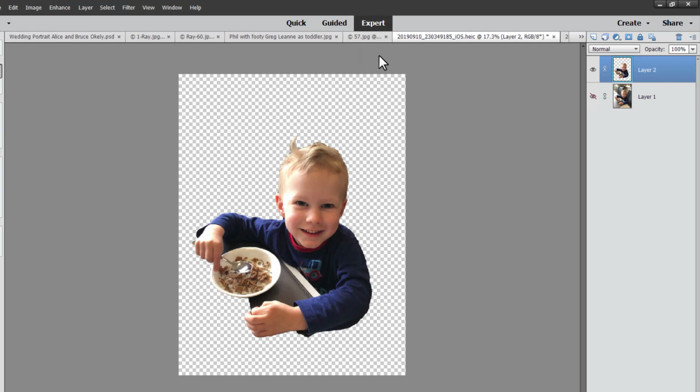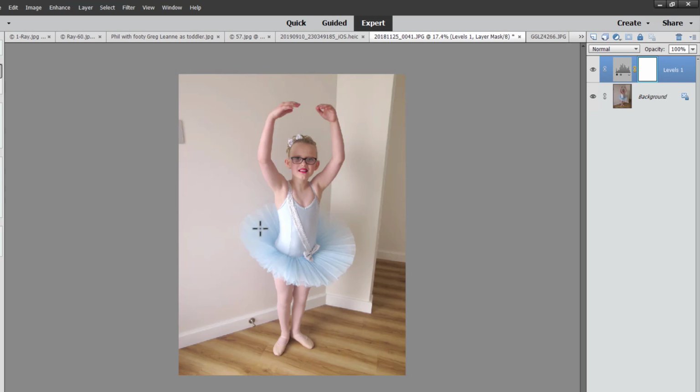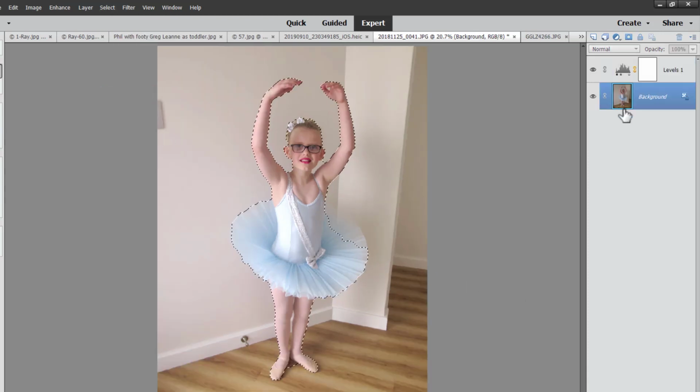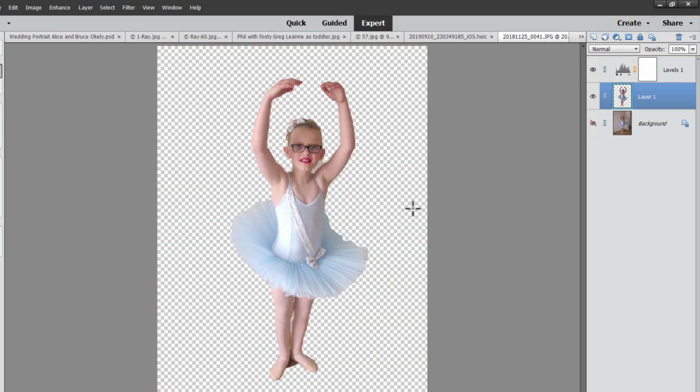But what about something where the subject has less defined edges? Here we have a ballerina. At first glance, you might think this is easy because, again, she's on a pretty plain background. But have a look at that tulle skirt. How will Photoshop Elements handle that? Select subject. We will just do the same thing. Jump the selection to a new layer and turn off that background layer. And you can see it's done pretty well.